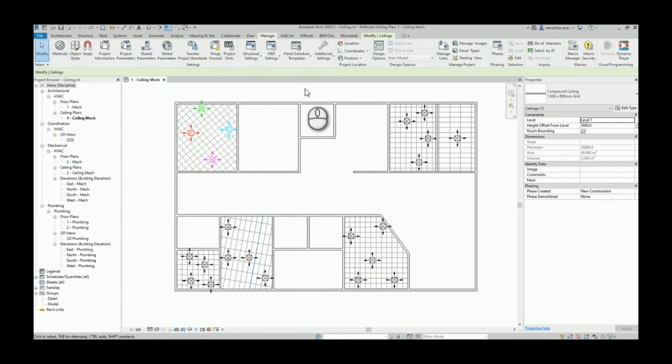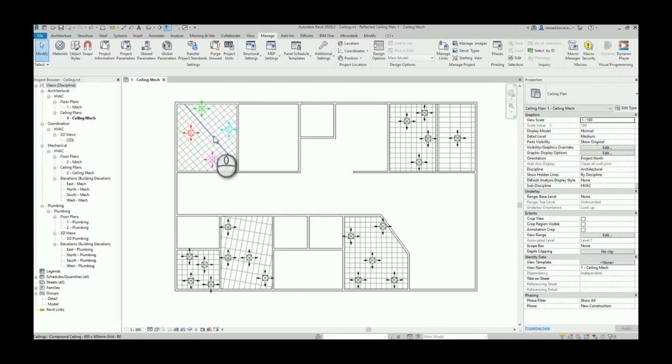Before we jump to Dynamo and align all those elements, because the Revit API has a limitation regarding ceilings, you cannot create or modify ceilings inside Dynamo. So basically, first of all, we need to export this view in DWG into AutoCAD. Then we need to go to AutoCAD and explode this surface pattern. And then we will run our second script, which will align those elements. And of course, we have a Dynamo script which will automatically export to DWG for us.